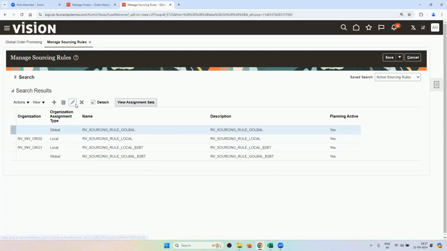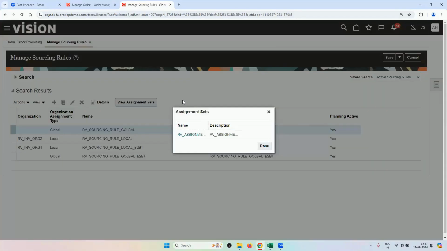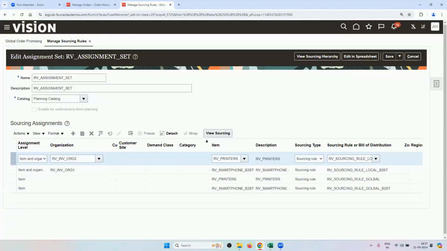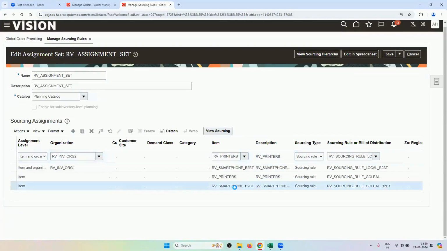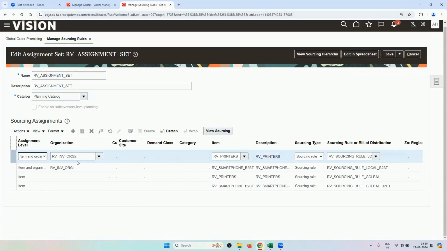And in the global rule, you don't give the organization name. You just give the item name. You associate this global rule with the item in the assignment set. You always see, this is my assignment set, and I've associated my global rule just with the item. And in the local rule, you also associate it with the inventory org.